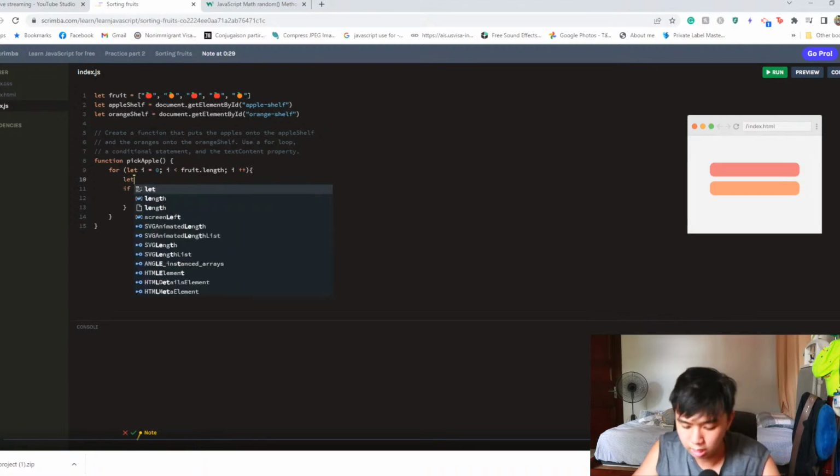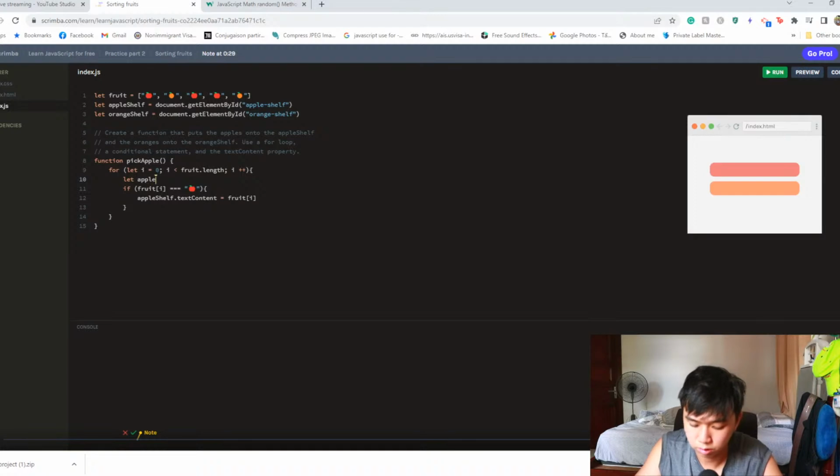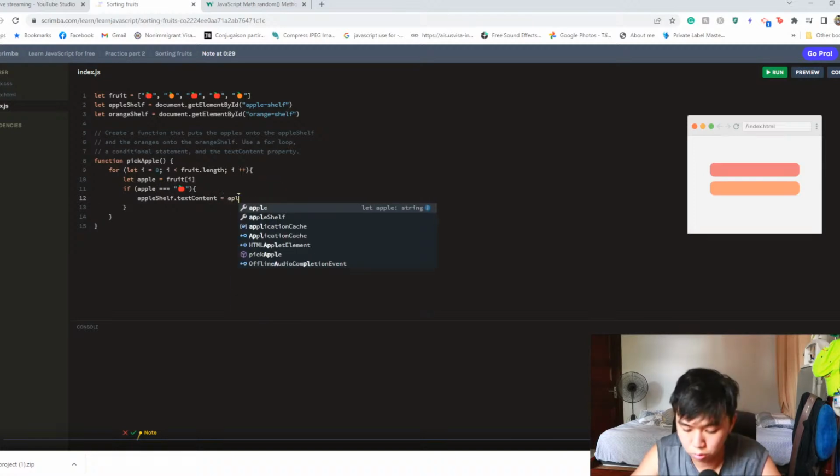Loop through, let apple equal to fruit[i], and then if apple[i]... apple.